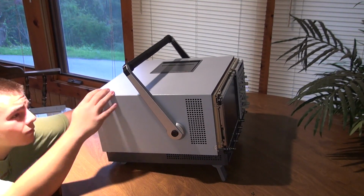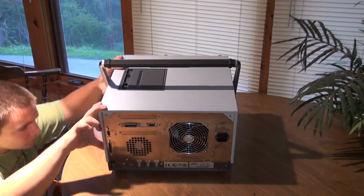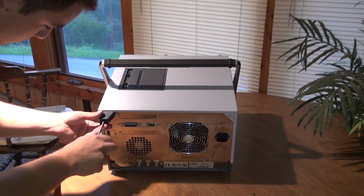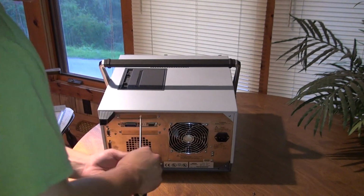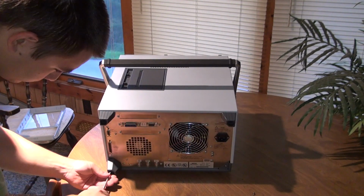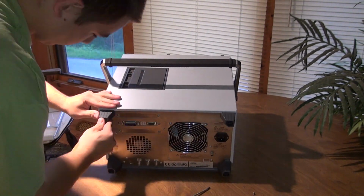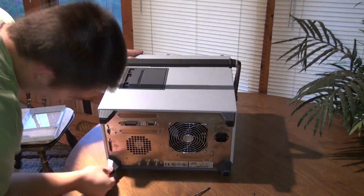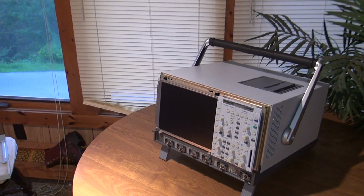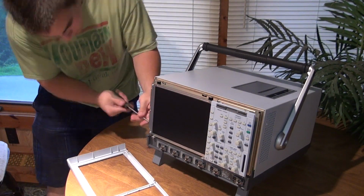The oscilloscope was not turning on, and just getting a little fan noise out the back and stuff. Taking it apart, plugging it in. After tightening everything up, it started to come on. So I was taking a chance and reassembling it, thinking that it would be working after this. That maybe there's actually nothing wrong with it, and it just happened to be sold broken because it was being touchy and didn't want to come up.